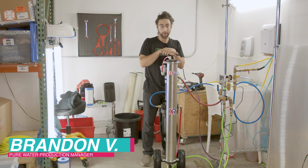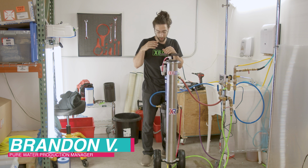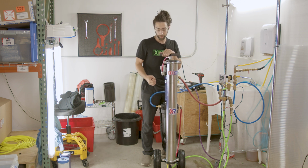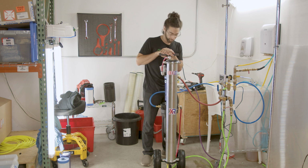So now we're going to talk about issues with TDS, meaning you're running your system and you're expecting to get 0 TDS, 0 ppm out of your reader, and you're just not achieving that. So we're going to talk about everything that's involved with TDS issues and how to localize the problem. 9 times out of 10, when you see an issue with TDS, it means one of these filters needs changing. The issue is finding out which.